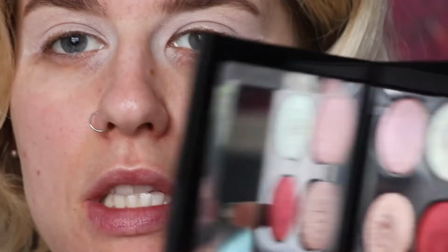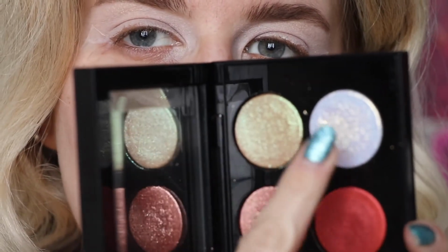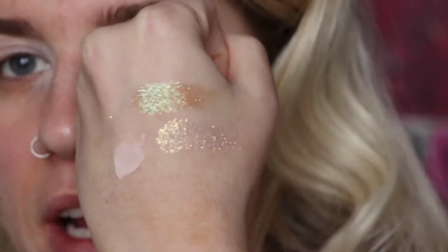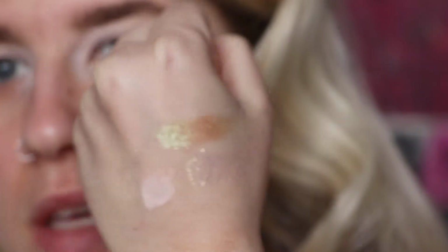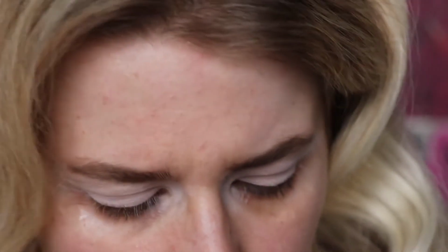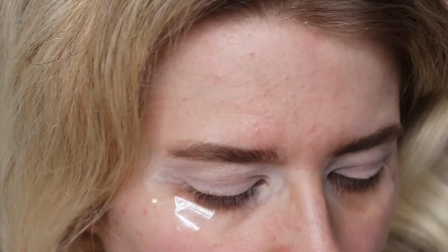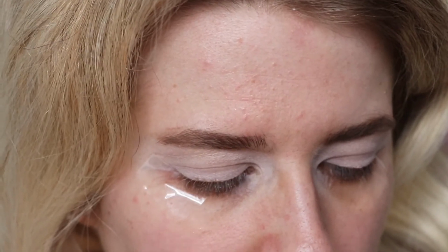Okay, so what I'm going to do is take this one here, and I'm going to take this on top, because it's almost like a topper. I swatched it on the back of my hand. So that bottom one was the whitest shade, and then the top one was that greeny pink duo chrome kind of thing. So what I'm going to do is take my finger, because where my eyelids sit, when I take my finger, it literally drops all the way down here, and it's just a hot mess. So I do like to take a little brush. So I will take the Spectrum A16 just to really get in the corners. So like I said, just going to go in with my finger first.